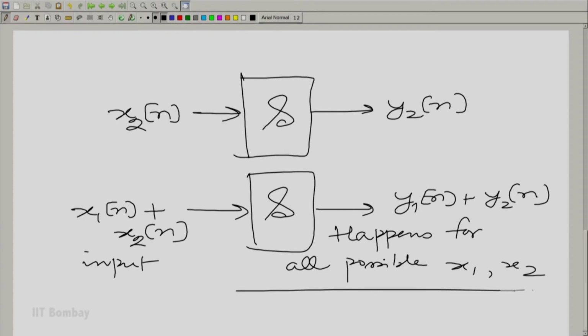This is something which Pratik said, which we must stress and emphasize. You see, you can't just look at one particular instance of an x1, x2, look at what happens and then come to a conclusion. When you want to prove a statement, it must be proved independent of context or example. However, when you want to disprove it, suppose you want to show a system is not additive, it is adequate to take one counter example.